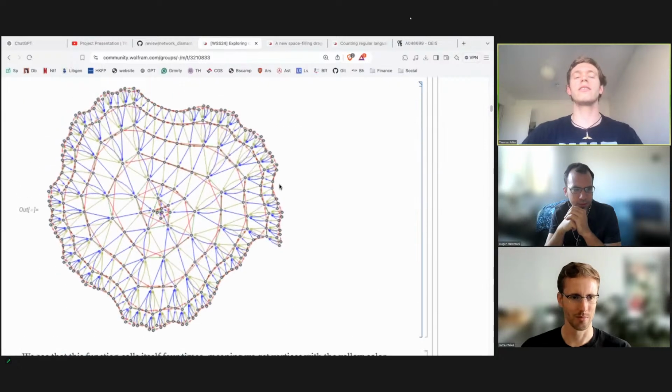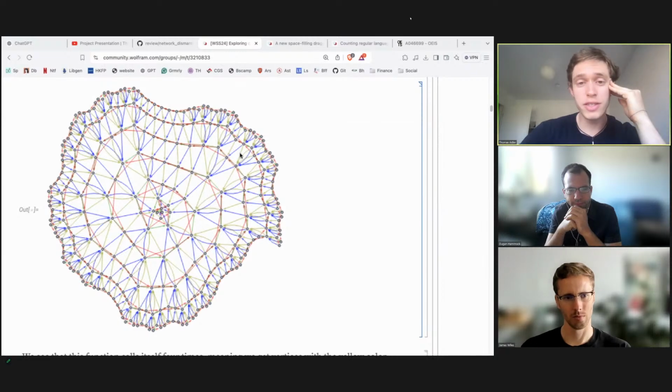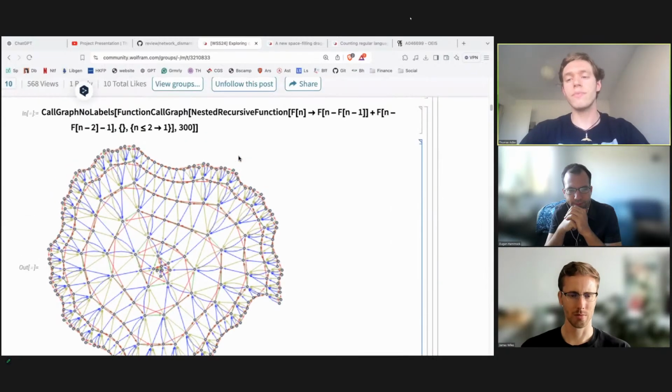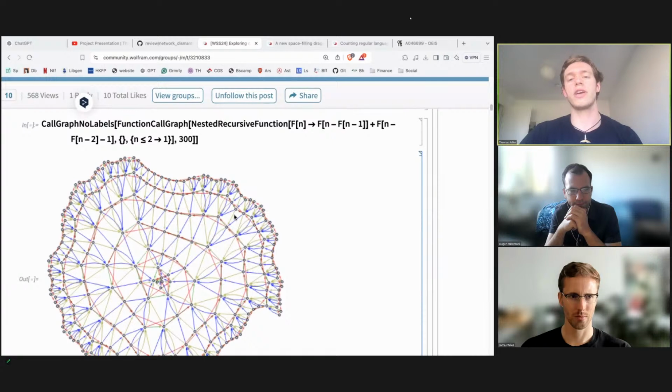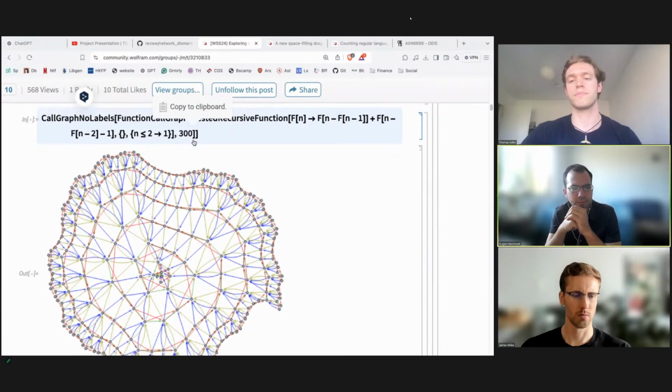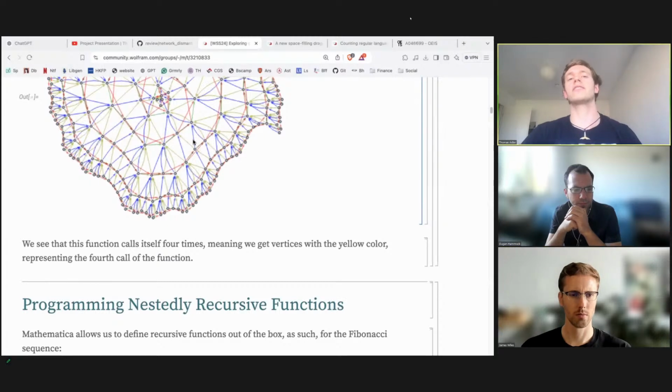So you see here we go up to the fourth level. I'm not sure what color this is, dark green, let's say. It means that there are 4 calls, and here we can see the 4 calls: f of n, then this f of n, and here f of n, and another f of n. So that's the introduction of what these functions are and these call graphs.